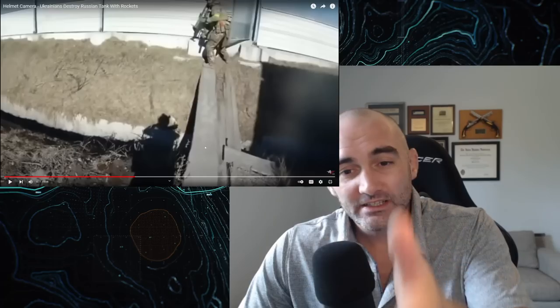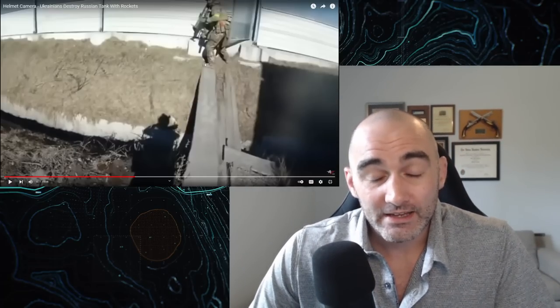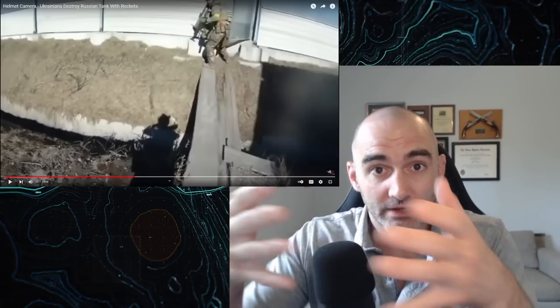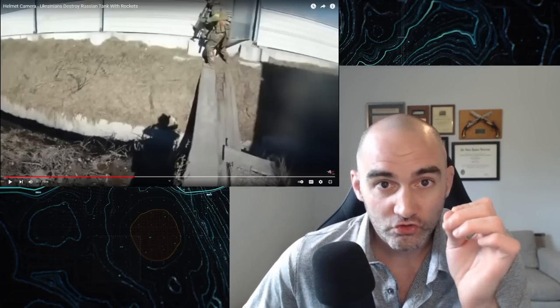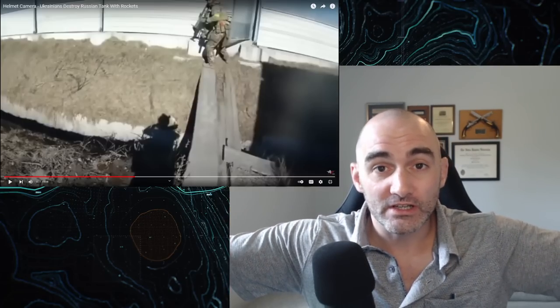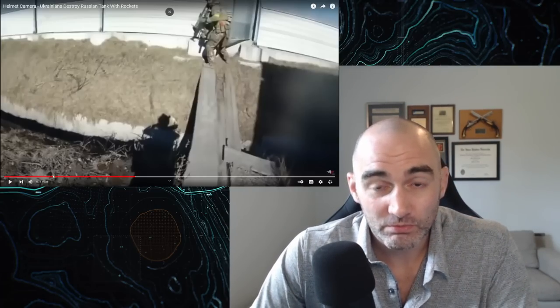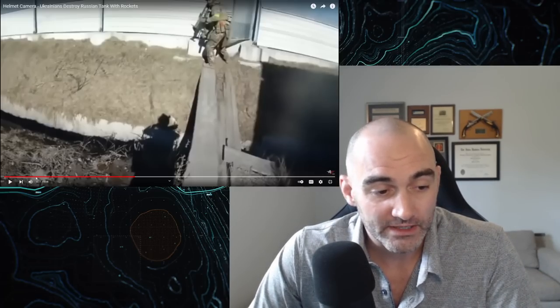So what you're going to see here is an impromptu bridge, and you're going to tell me that, hey, Paul, they're not pulling security, and that's correct. But you don't want your armor kill teams to be trying to pull security, right? Guard themselves around 360 degrees. You want them focused on the one critical task at hand, and that is destroying those enemy armored forces. So what you're going to have is the rest of your squad or platoon, they are going to be already set in position to make sure that no one's going to sneak up on your kill team. So not visible, right? Because they're probably in a covered and concealed position. All around these guys are going to be their squad mates looking out for them.